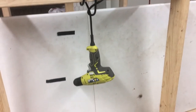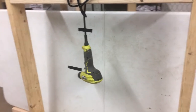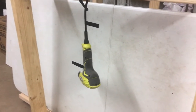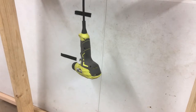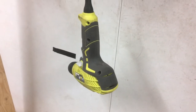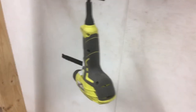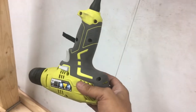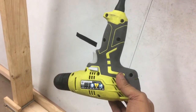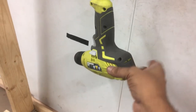Hey YouTubers, I wanted to give a little explanation before we go off into dreamland here of what exactly this is and how this is an anti-gravity device. It's a simple drill. Everybody probably has one of these. So everybody has anti-gravity. Let me explain that a little bit.